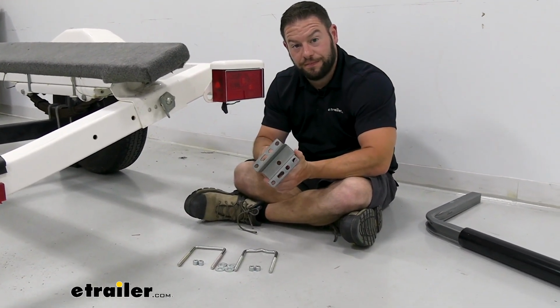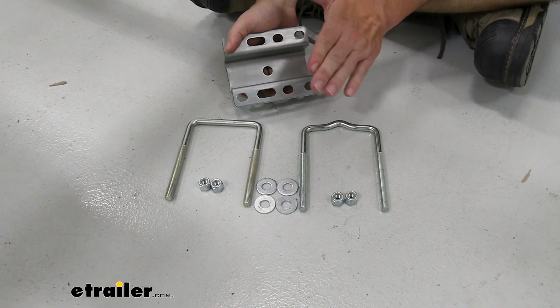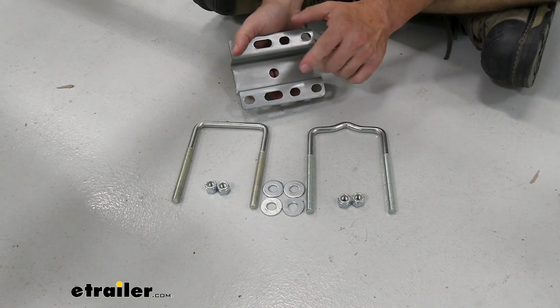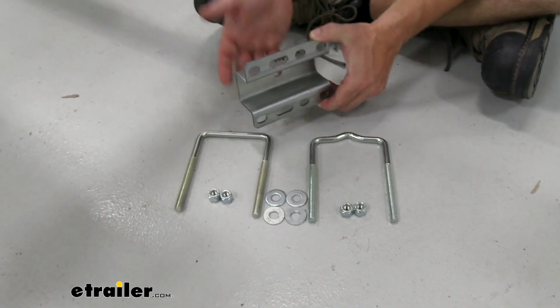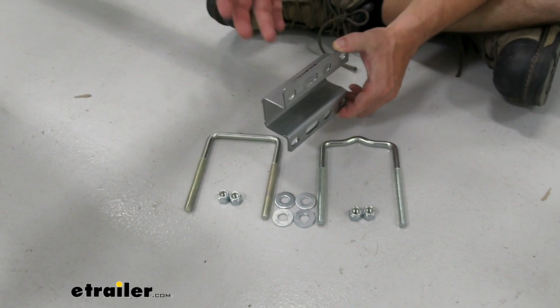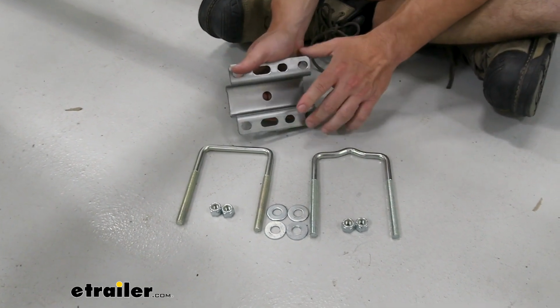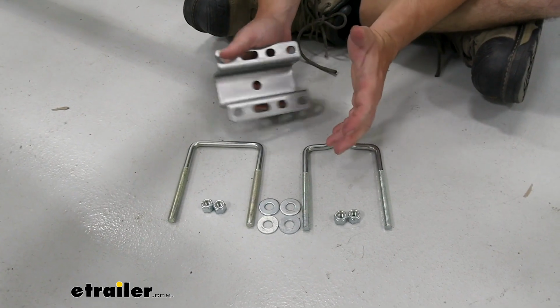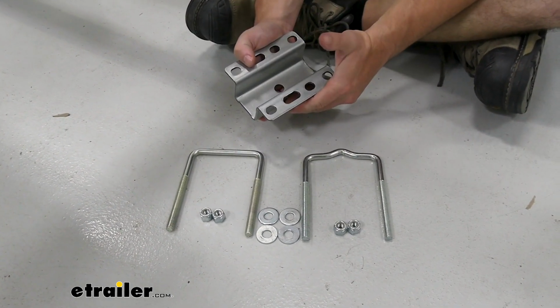Let's check it out. We're looking at the hardware kit here on the floor. Now everything you're going to see here, you're going to get a quantity of 2, so you're going to be able to replace the hardware on both sides. And that's good because maybe your trailer spent more time in the water, the hardware has been submerged longer than it's supposed to, so that's looking rough, maybe it's rusty, you don't trust it anymore, you just want to replace it. Maybe you got a new trailer, so you're transferring them over and you figured why not put new hardware on there, just so you know it lasts.